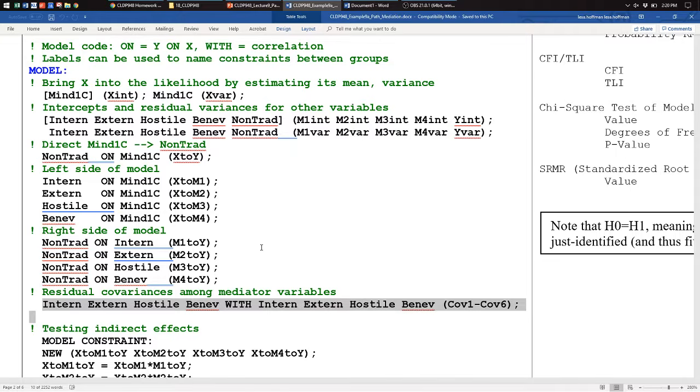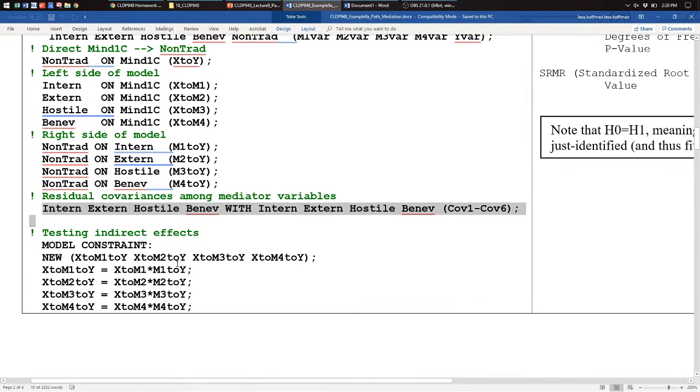It's anticlimactic, isn't it? Now, why fit these models in Mplus? Here is the benefit of doing so. Model constraint we have used for several things this semester. Model constraint we use to calculate omega. Remember? Do math. We can also use it to calculate indirect effects. So each of these 4 lines here is an A by B, where the A path is the X to M, and the B path is the M to Y. So I have labeled, for instance, this path X to M1 to Y. That new parameter is my indirect effect.